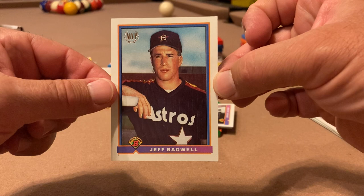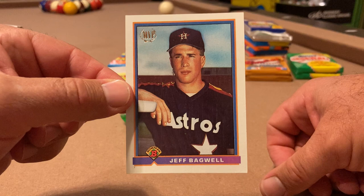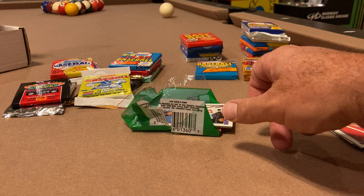I do not have this card. So when I said most of these cards I already have, of course, this is early 90s. I don't have a lot of 90s cards. And look at this. That's awesome. So out of my so-called not so exciting stack, we hit something pretty cool right off the bat. I'm going to put Bagwell over here just so I can pick him up more easily off the edge of the pool table without hurting him.